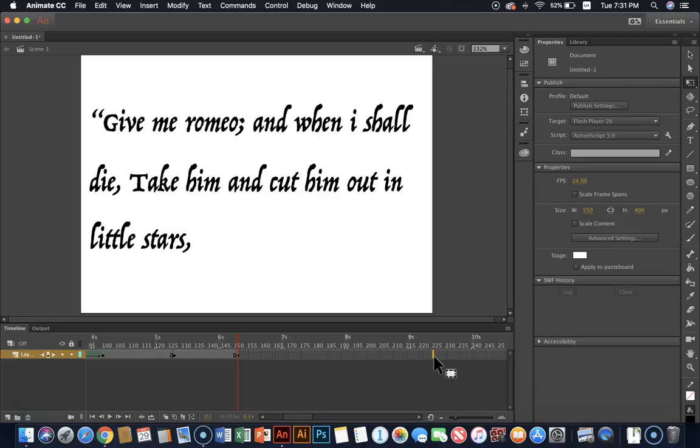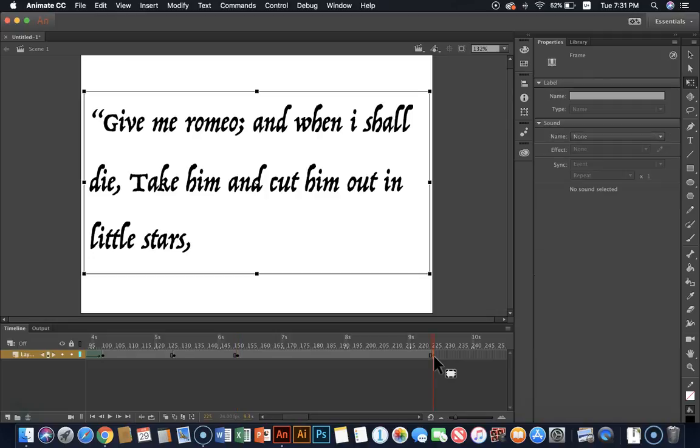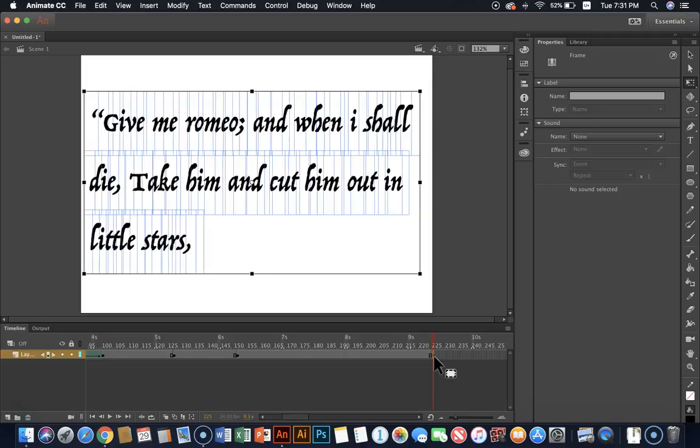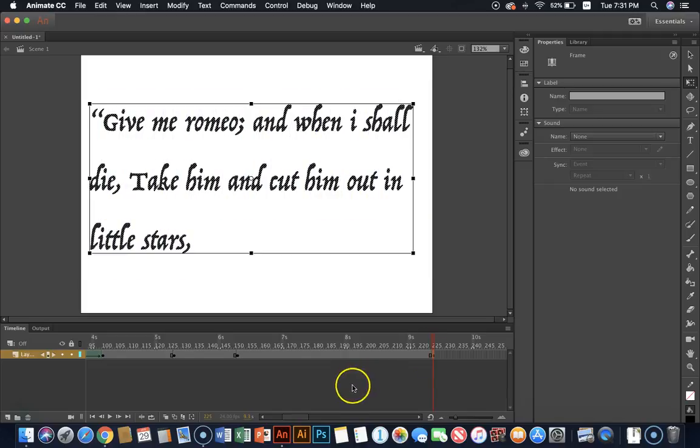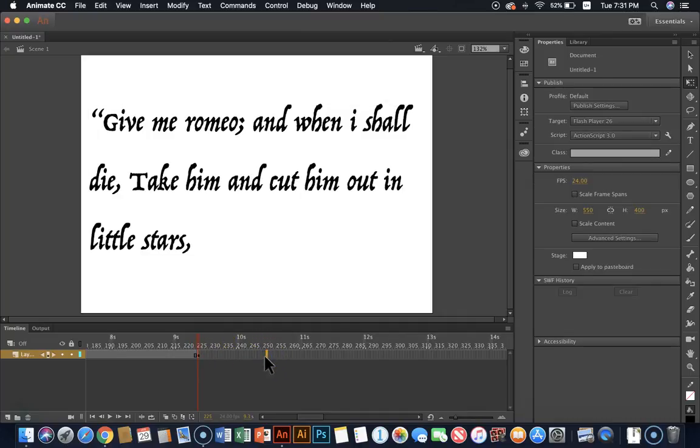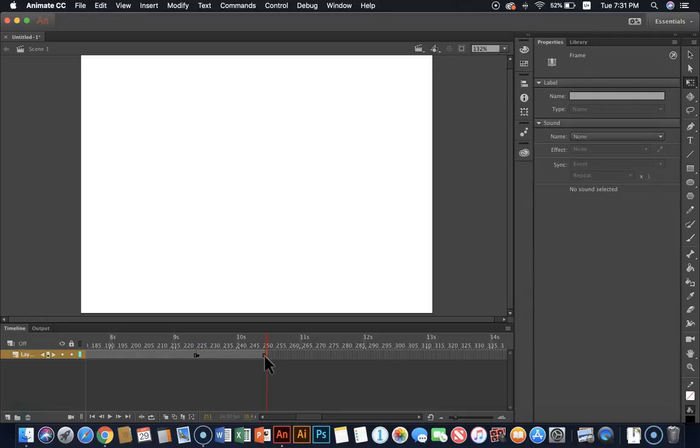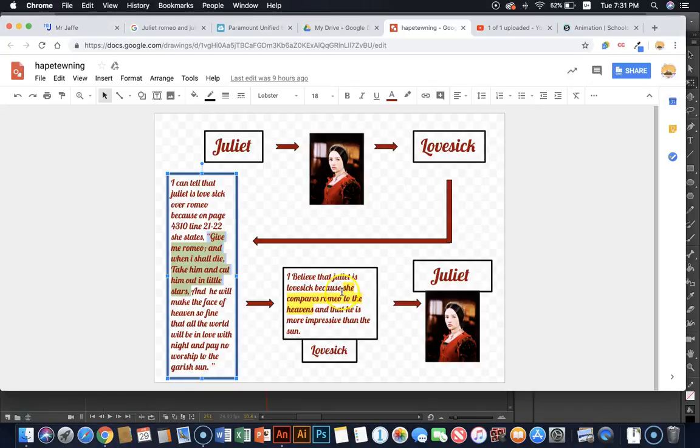Okay, so I'm giving 3 seconds. So I'm going to hit F6 there. All right, and I need to Command B twice, just in case I need to tween. So I need to Command B here twice. And now I'm going to go to frame 250. This thing's getting big, huh? Go to frame 250 and hit F7. Now I want it to shape tween into that next piece right here.